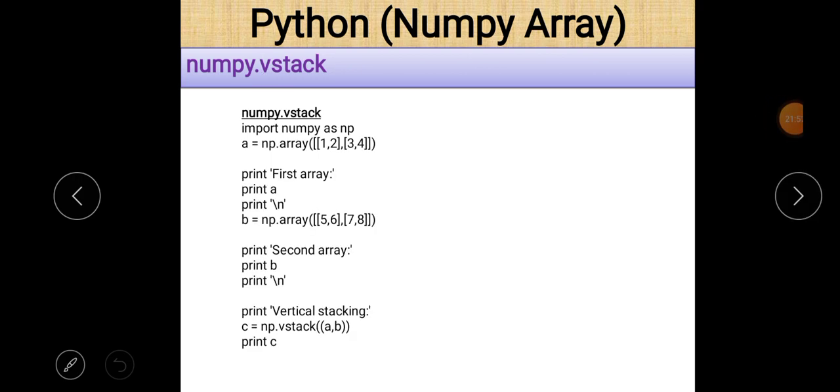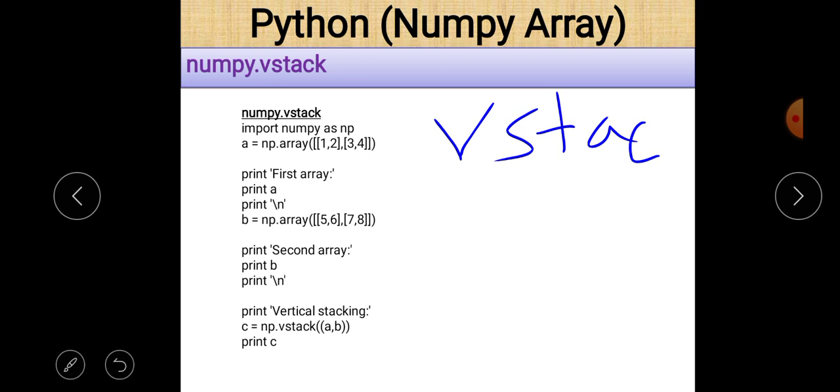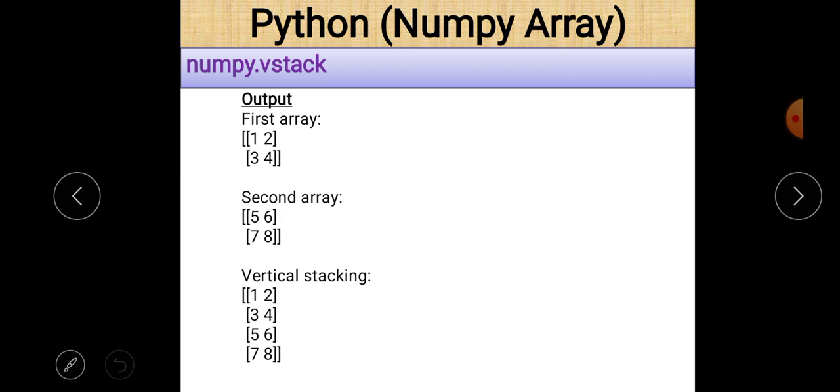Now our next function is vstack. As hstack represents horizontal stack or horizontal concatenation, vstack represents vertical stack or vertical concatenation. Okay, so let me actually show you the output of this program, which gives a clear idea of how vertical stack, or vstack, works.